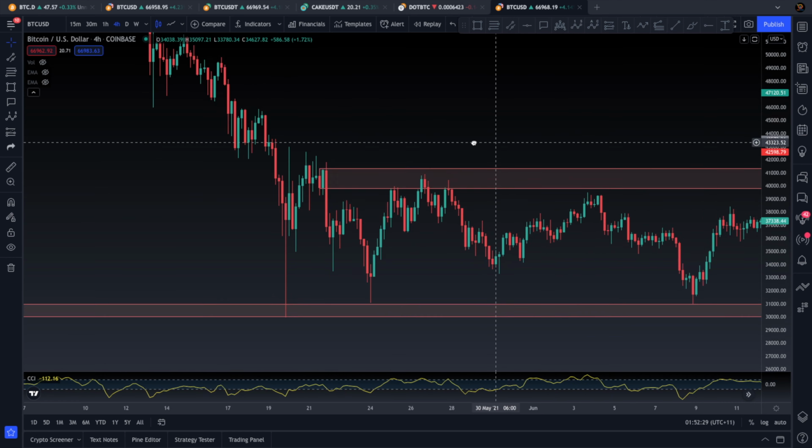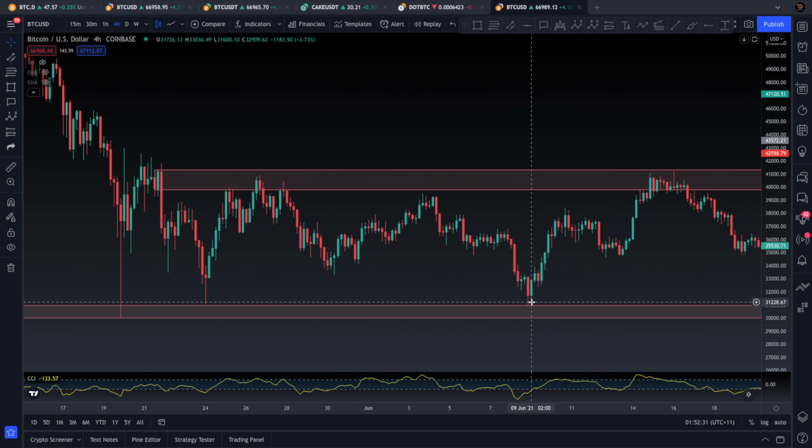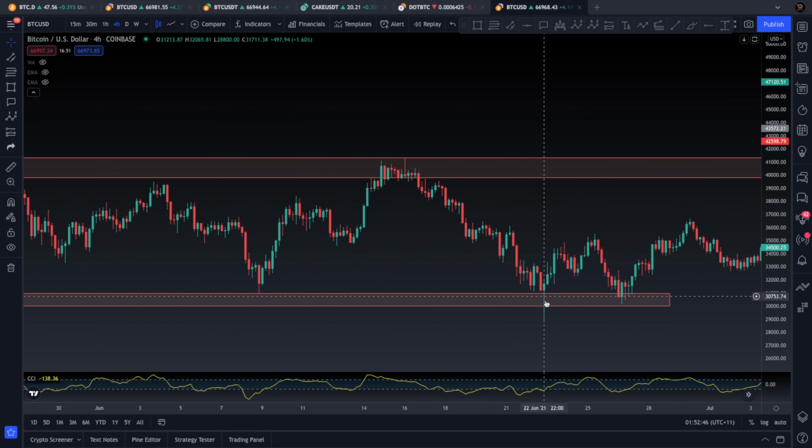For me, it's invalid. See here, price comes down here, that demand zone is very strong. So one, two, three times it gets rejected here, and price moved up, the candle closes again in this supply zone, comes here, here's the price. But as long as the price or the candle closes above this demand zone, for me it's still valid here. Yeah, that was a little bit tricky here.